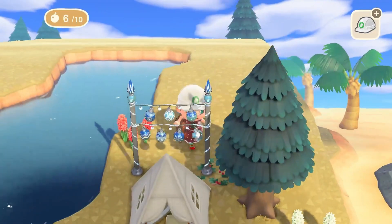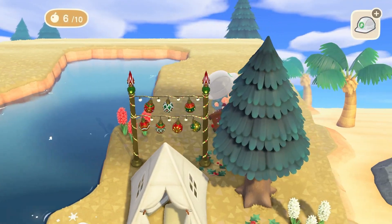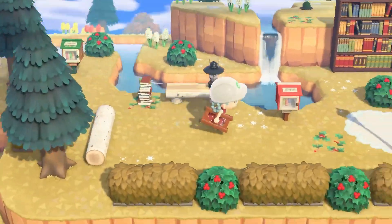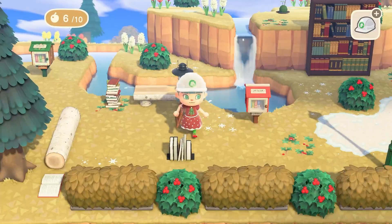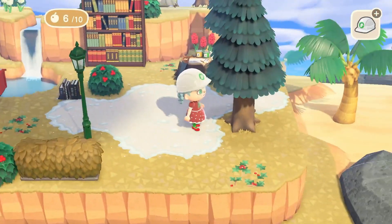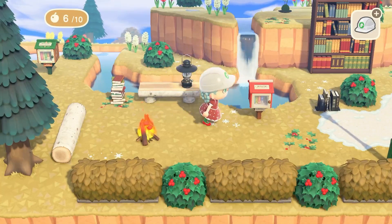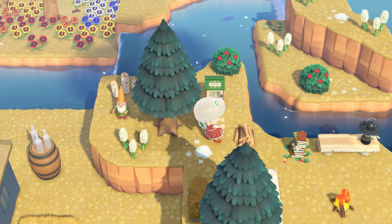Let's see how the ornament garland looks behind the tent — it definitely should not be blue though. Wait, that is cute — I'm gonna make it green. I made the ornament garland the red one because it's also green and matches, so we made it a little more Christmasy. Our little reading area is pretty cute — kind of love it. I did have the book stands also, maybe I should put those over here. A little fire — we could put that there around the seating. There we go, and they can warm up. I also crafted some firewood because I feel like it fits in, especially now that there's a fire.